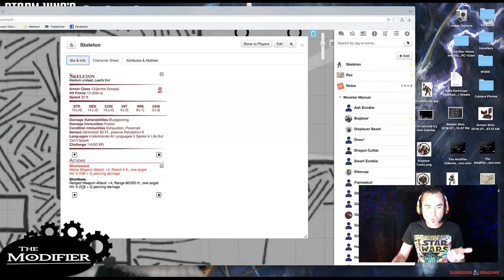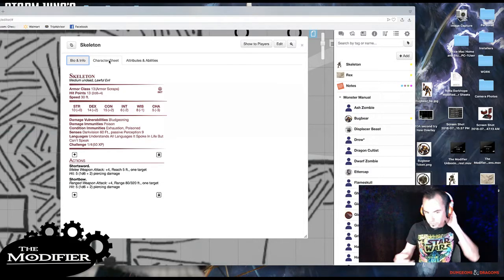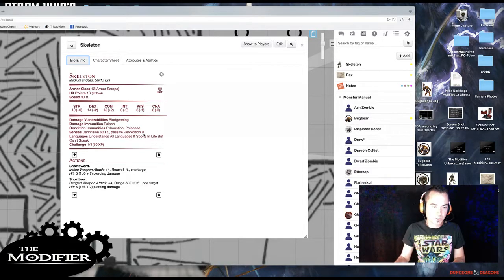If you want to attack with a short sword or short bow, you just click right on the action and it automatically does it for you. It makes this virtual tabletop, in my opinion, very user-friendly. I know there are some quirks that you have to discover, but once you do, it's easy to get over those roadblocks.